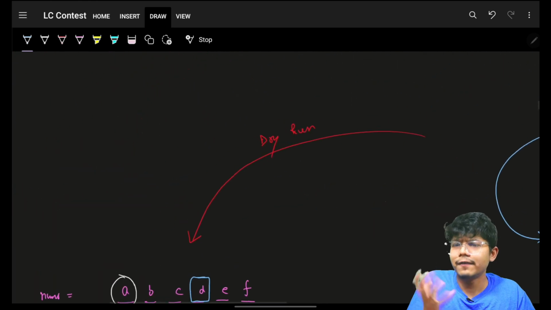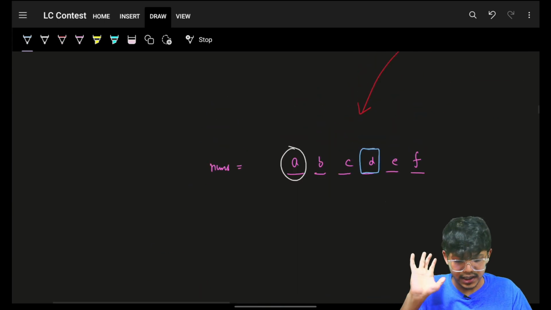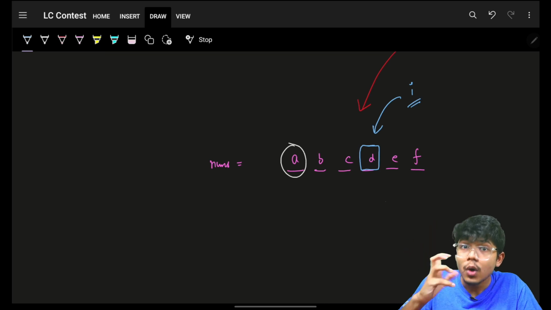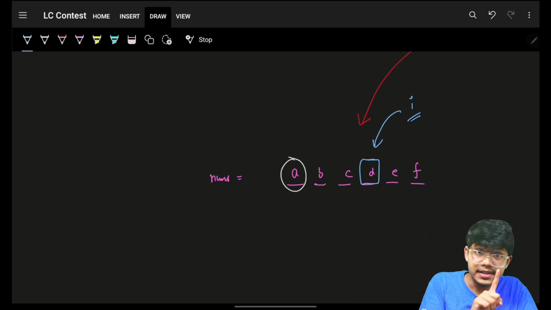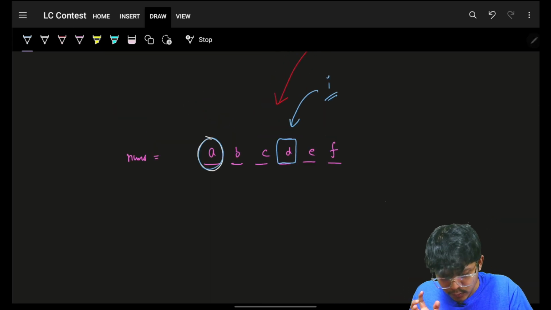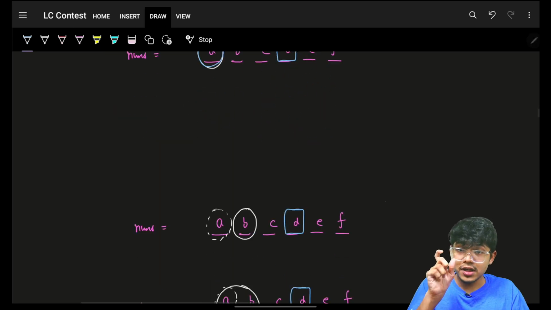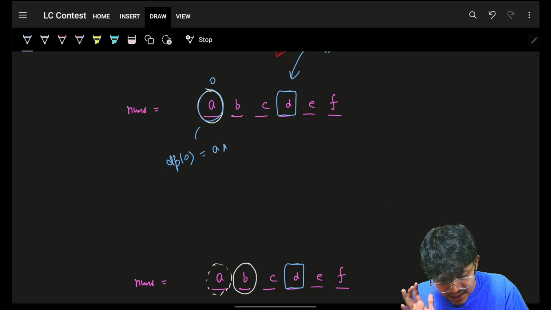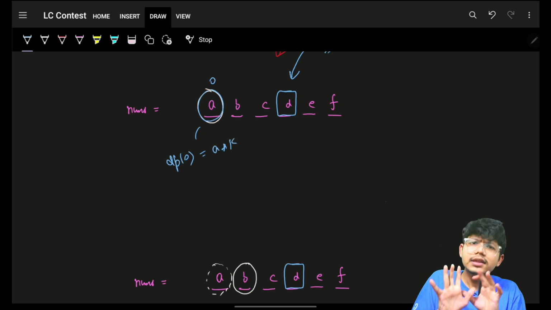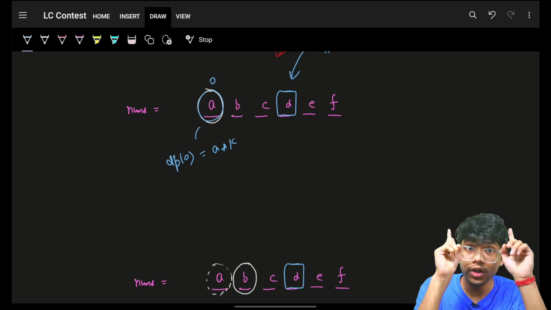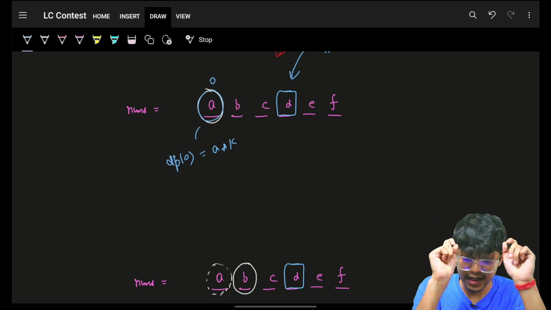Now, let's see for the folks who want a dry run. So what happened in the very beginning? Again, our aim was to get the maximum sum ending at I. We remember how we find the sum. So very basically, we can start off from only A. Now, if we have only A, let's imagine this as index 0. So we have dp of 0, which for sure we can say is A into K, right? Nums of I into K. Nothing else. I have to take just one subarray. Again, remember, I am taking only one subarray. Remember that fact. It's the reason I told you in the very beginning.